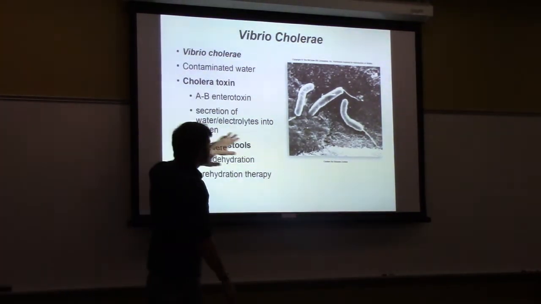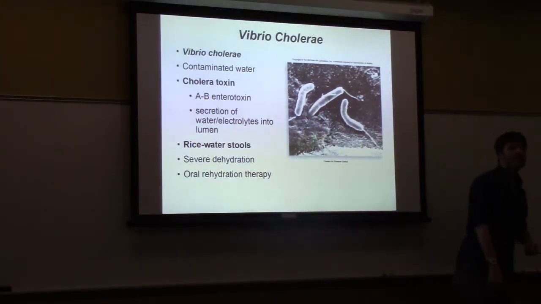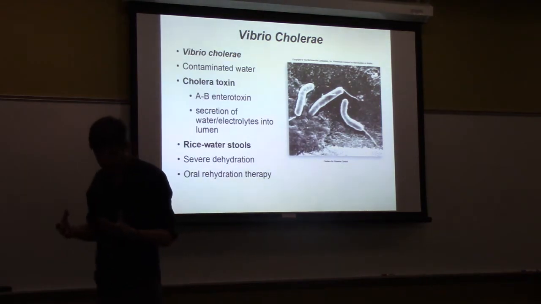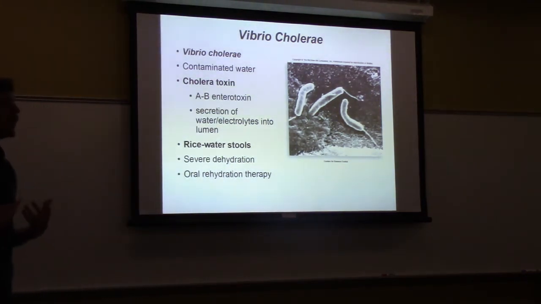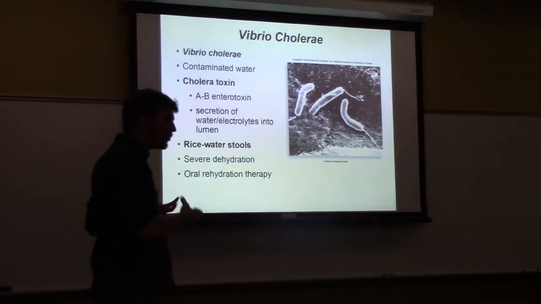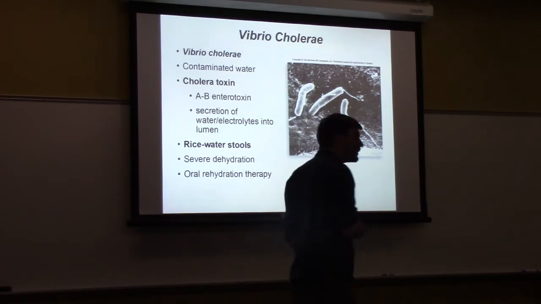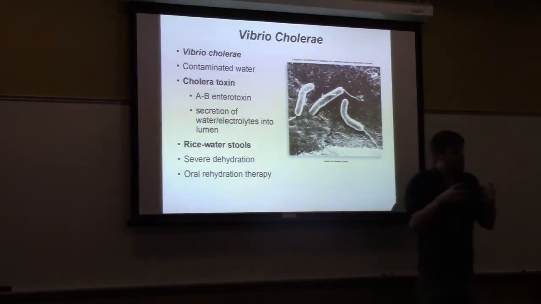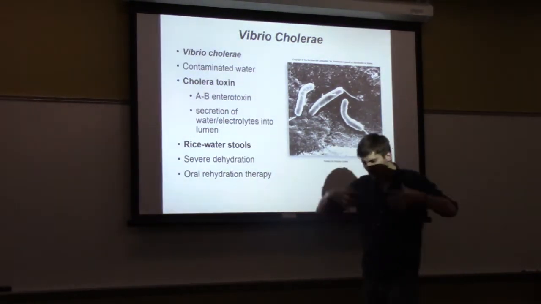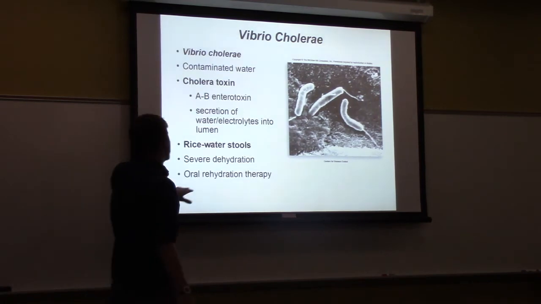Now, the reason this organism causes so much diarrhea and so much water release is because of the way the cholera toxin works. Okay? It is also an AB toxin, so it binds to large intestine epithelial cells. And before it kills the cell, it causes the cell to release all of its goodies into the large intestine. Okay? What this does is it takes all the salty contents of the cell and pours it into the large intestine. What this does is create something called salty gut. And what salty gut will do is it will then suck all the water out of the normal cells in the large intestine through osmosis. This results in a ton of water leaving the body, and this can ultimately kill you in a couple hours if you don't rehydrate. Okay?